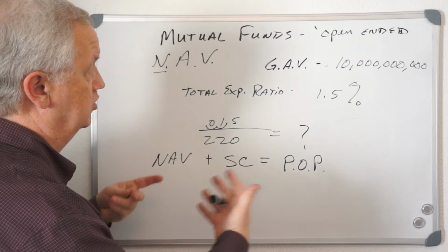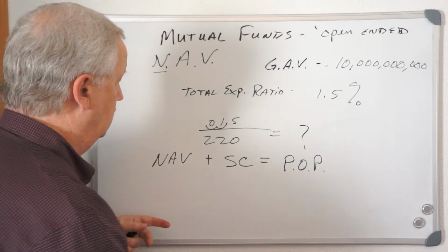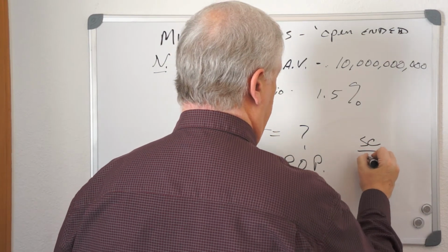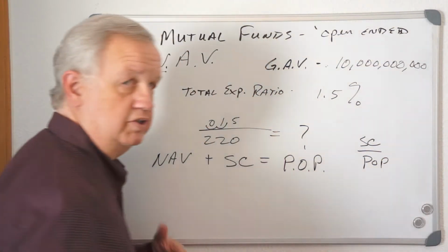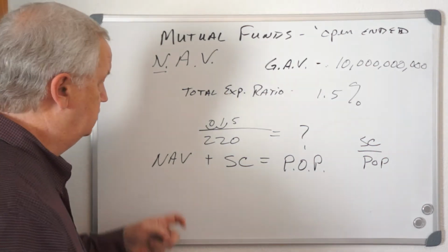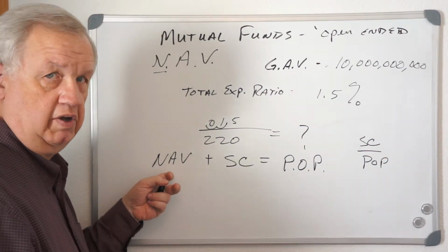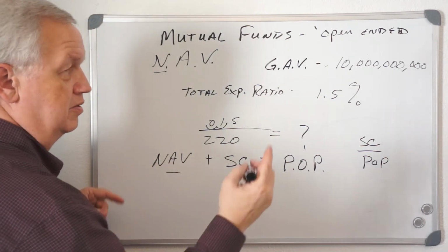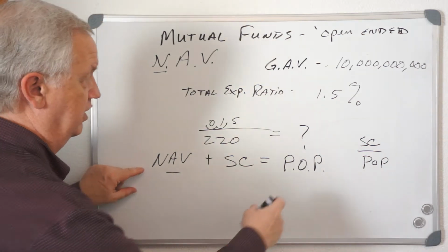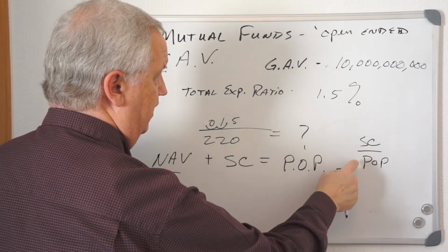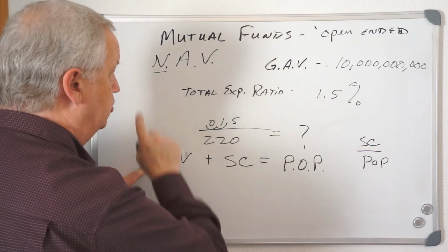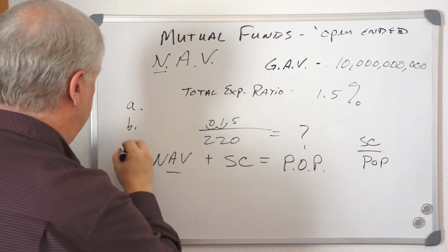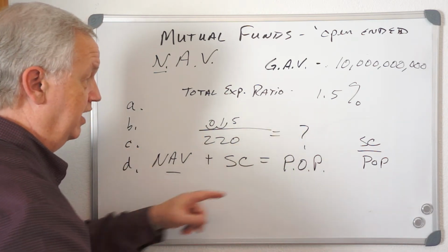To figure out the sales percentage, okay, how much is the sales charge divided by the POP? That equals the sales charge percentage. Don't take it from NAV, you'll fail the question. And you can count on it that FINRA or whoever's test you're taking did calculate sales charge divided by net asset value, and they put that as answer A or B. Where's your answer? Oh, your answer is C or D.